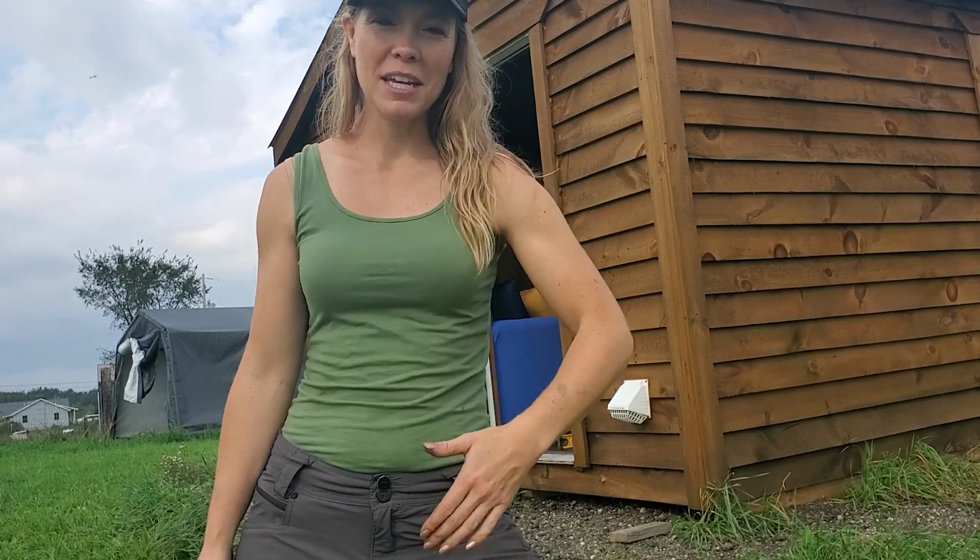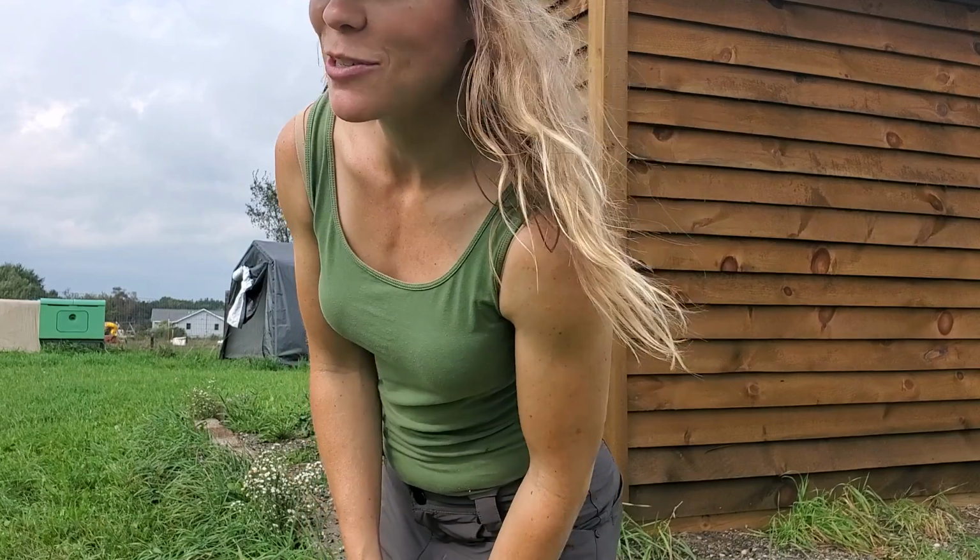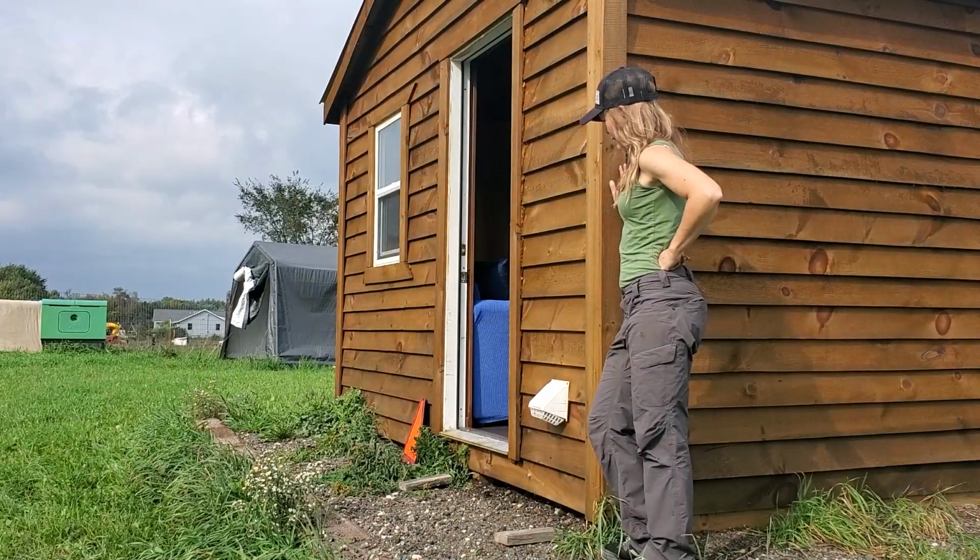So I'm going to have Erik do it. We will be right back and watch Erik pick the cabin up so we can square it off again. Alright, so I got Erik. He is going to lift it. He knew when he pulled up that I was too scared to do it. So we'll see if he can do it.